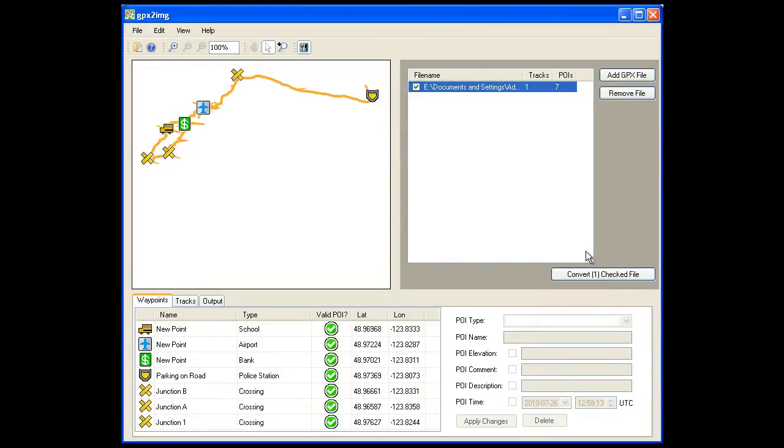Alright, so in this demo of GPX2IMG, I'm going to show you how to edit your tracks and make a little bit of changes on those, and then load your maps into MapSource and go from MapSource onto your GPS unit. So as you can see from last time, I've got my Heart Lake map loaded in here. It has my waypoints and my track in there.